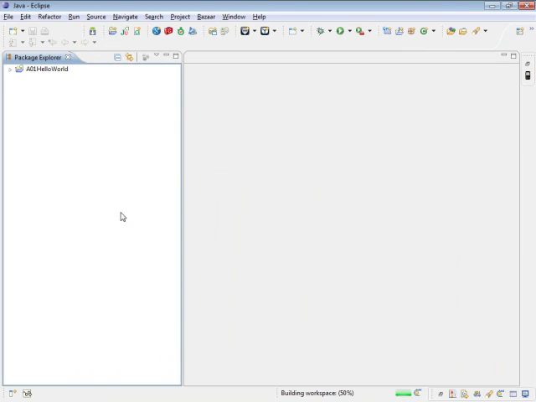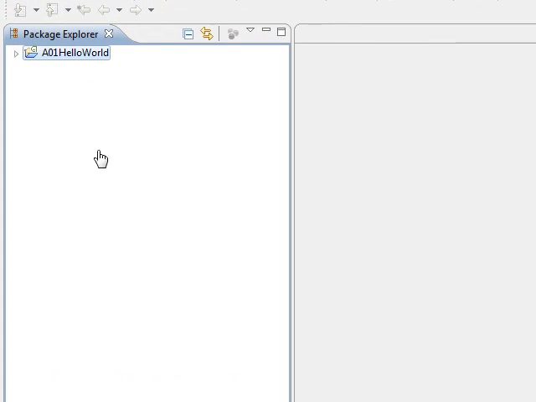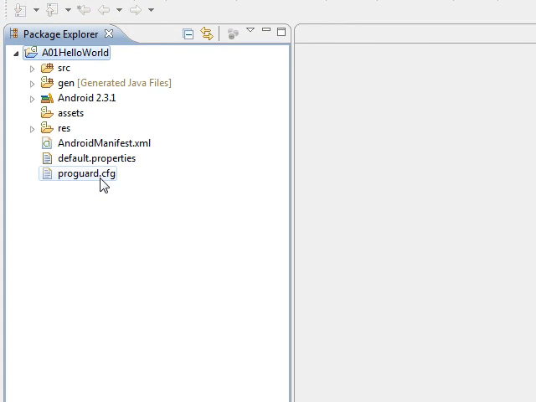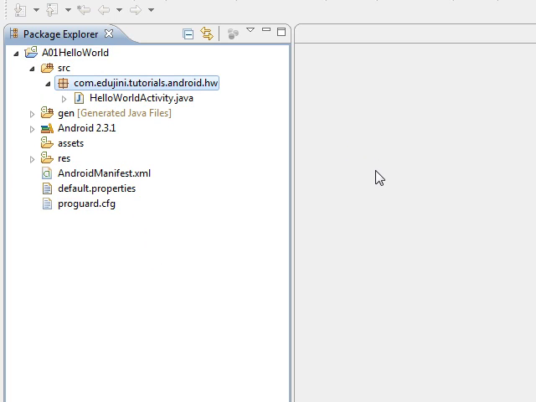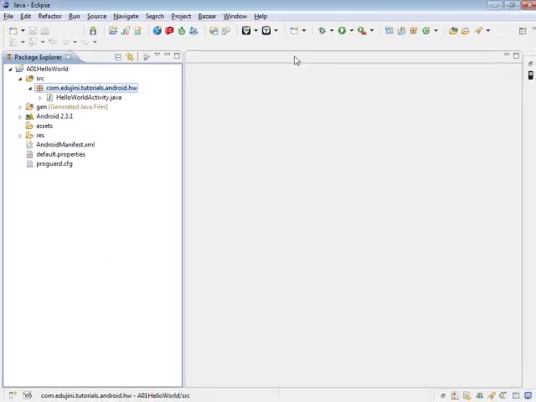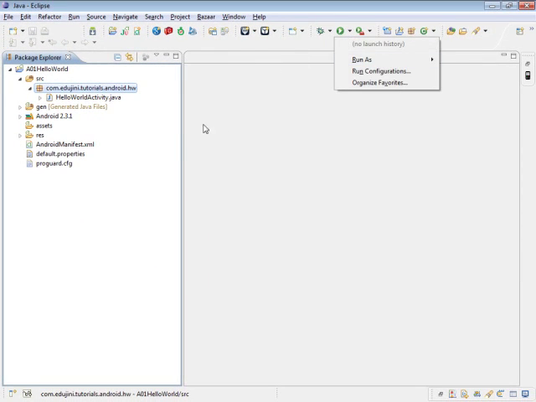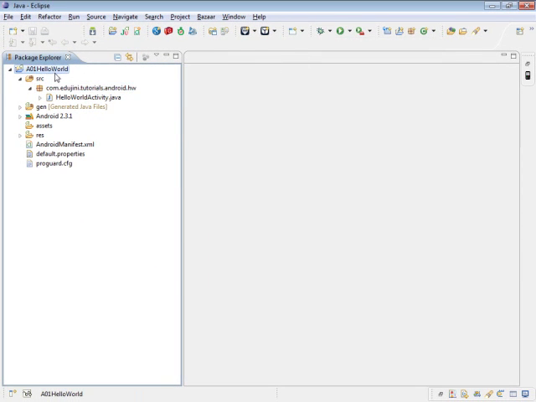The minimum SDK version I did not mention. Now we'll see in some cases, if you do not mention it, what changes or issues it may have, or whether it works fine. So let me do one thing. Without anything, I'll just launch the application. We'll look at the generated code and so on. It has just created some files, some source code and other things. So I'll just launch this product. Right click, run as Android application.